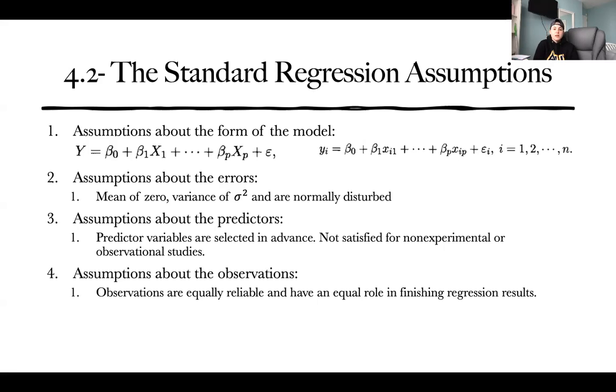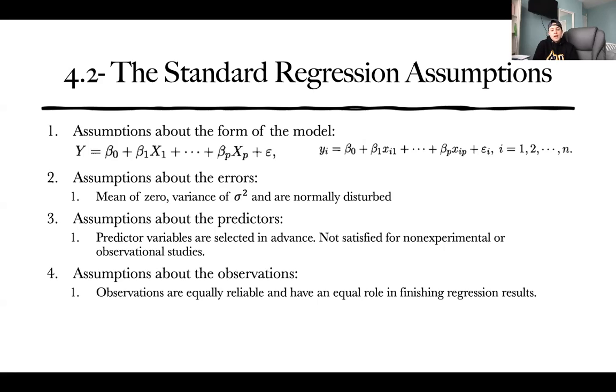The next assumption is the assumption about the errors. The errors are epsilon sub 1, epsilon sub 2, all the way up to epsilon sub n, and they are assumed to be independent and identically distributed normal random variables with a mean of 0 and a variance of sigma squared. We can imply 4 assumptions from this. Our errors, epsilon sub i, are normally distributed. That is referred to as the normality assumption, which is assessed by examining the graphs of the residuals.